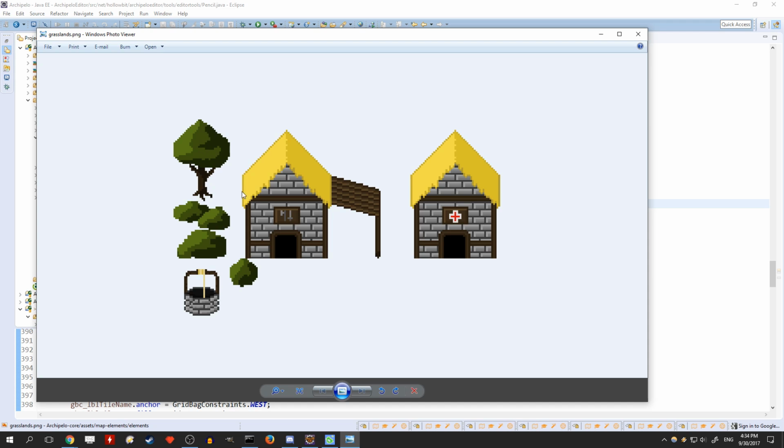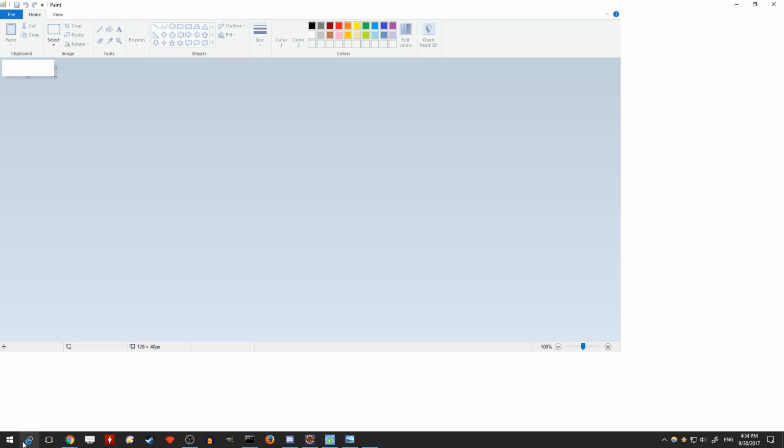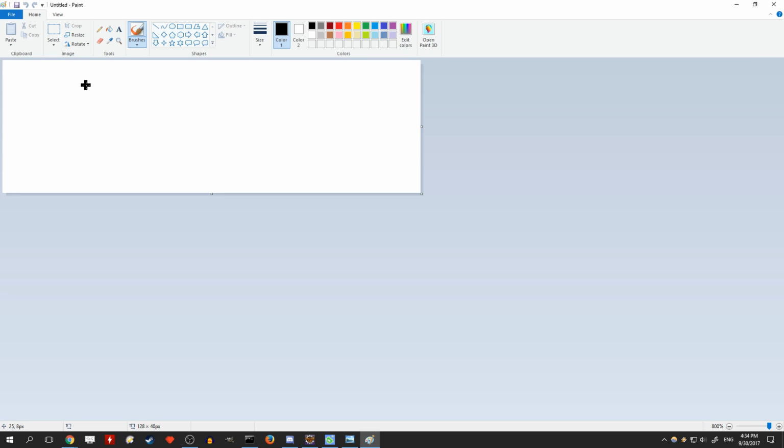Not only elements have precise collisions like that, but tiles do as well. So tiles are split in 4 for their collision. And I'm probably going to do something later on, like here, I'll just open up Paint quick. Just say this is the tile.